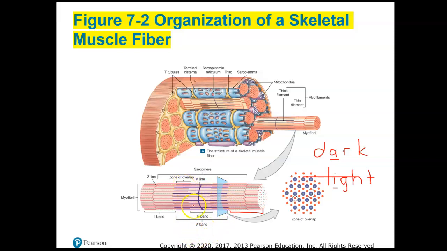And you can also see here that there's an H band. The H band represents only where there's only myosin and no overlap of actin. And the zone of overlap is where actin filaments actually overlap with myosin filaments. So you're going to need to know this terminology when we go over how a muscle contracts, so the actual contraction steps. Okay. Oh, and here's your triad. Your T-tubules that surround the sarcoplasmic reticulum, and then expanded ends are called terminal cisternae. So all of this together, two terminal cisternae and a T-tubule would be a triad.